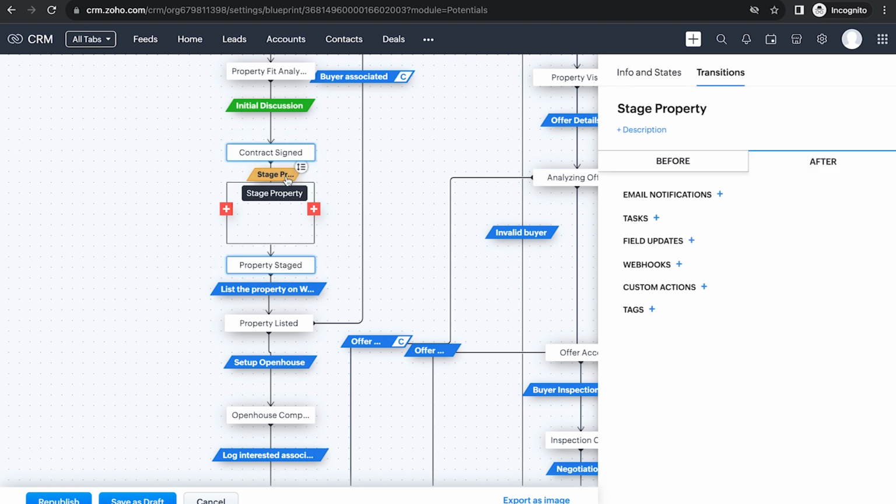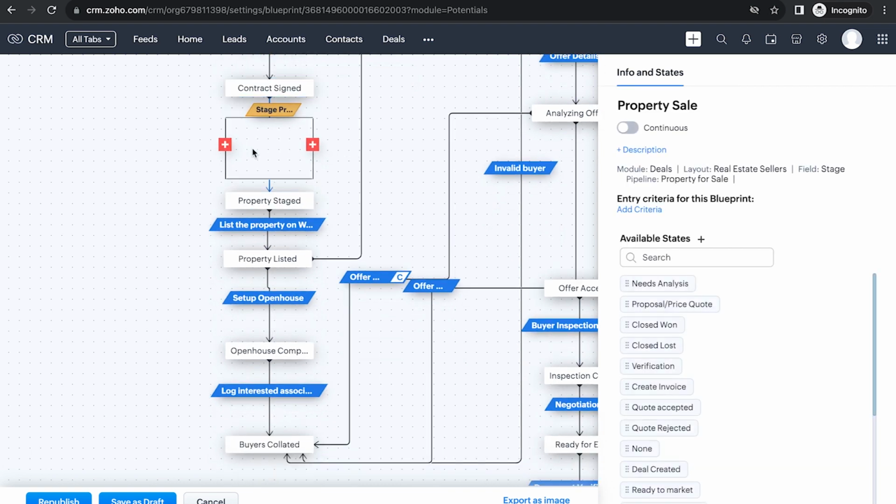One thing to notice about the parent transition is that during transitions is not available. The during transitions, which mandates processes in Blueprint, is generally only available in sub-transitions, and that is because each of these details are captured only within the sub-transitions. The sub-transitions are what appear as buttons to the sales agent, so any input from the user is captured only within the sub-transitions.